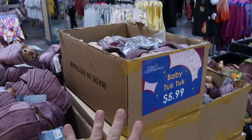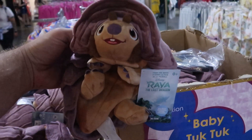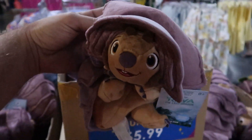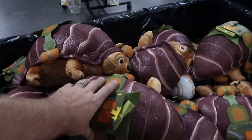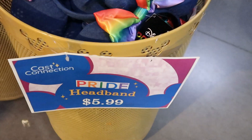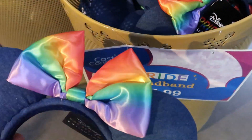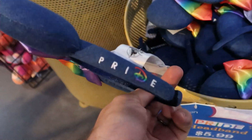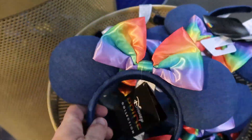I love Cast Connections because they keep everything in the box it was actually shipped in. Right over here — how adorable is this from Raya and the Last Dragon? It's a baby tuk-tuk for $5.99, which is a really good deal. But they have a much larger size tuk-tuk over here — it's probably literally triple the size. Over here in this bin they have an amazing deal on some of the Pride Collection ears — $5.99 at the moment, originally $30. These are so soft.